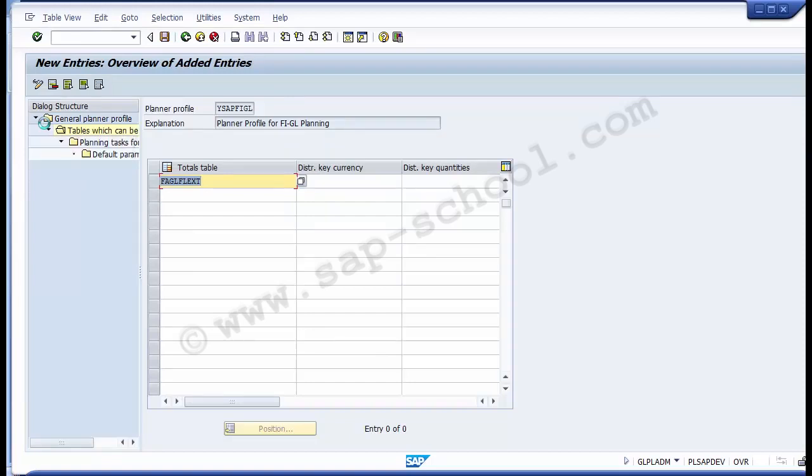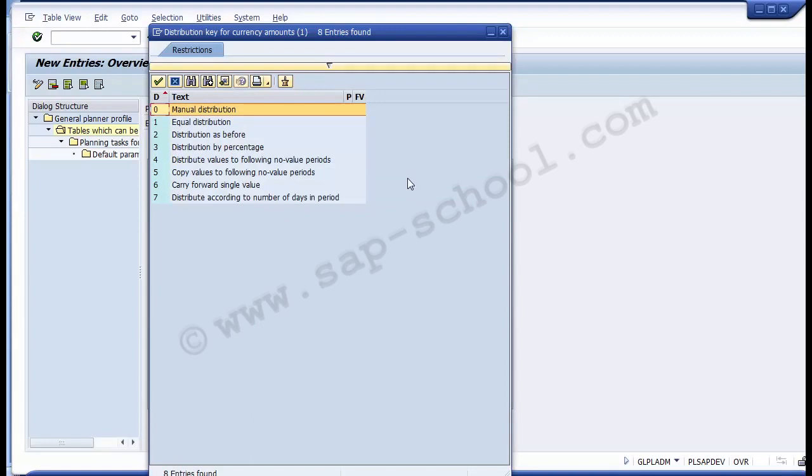Then moving up to the next, you need to go to the distribution key currency. You can again go to the search options over here on the screen, and you can find that there are multiple distribution keys, as you can see over here. So you have all the options, whether you want manual distribution, equal distribution, distribution by percentage, or distribution as before.